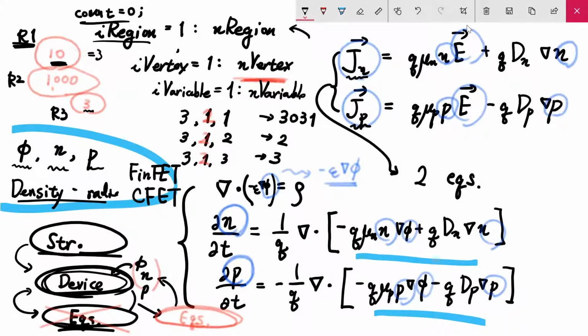3031, because they will contribute to 30 unknown variables if they have all kinds of electron, hole, and potential. Yes. Then after that, if we go to the second line, the third region, the oxide region, and first vertex, and ask whether electron is defined, then our answer is no. There is no such unknown variable in our system. Then do not increase your count and just assign some invalid value. For example, 0 can be regarded as an invalid value, or -1, or any kind of negative value can be regarded as an invalid value.